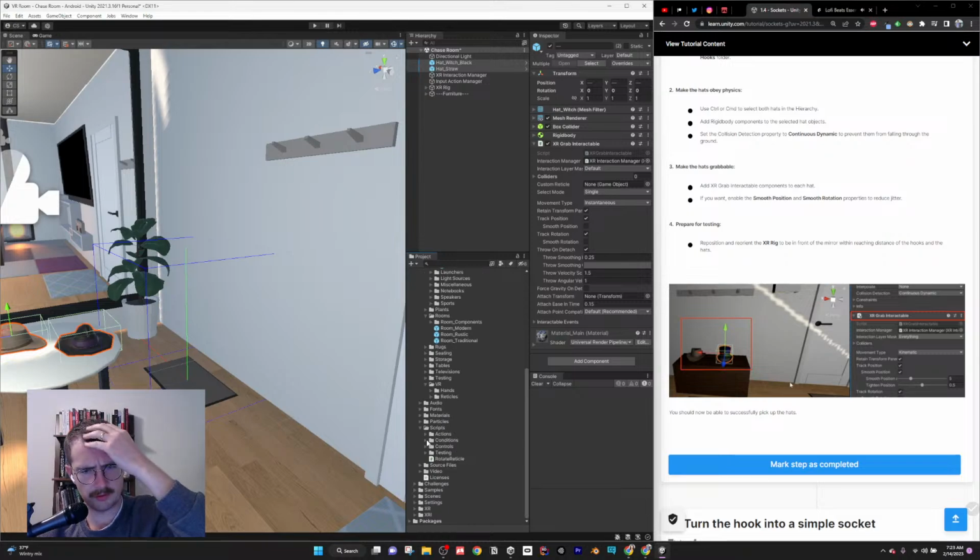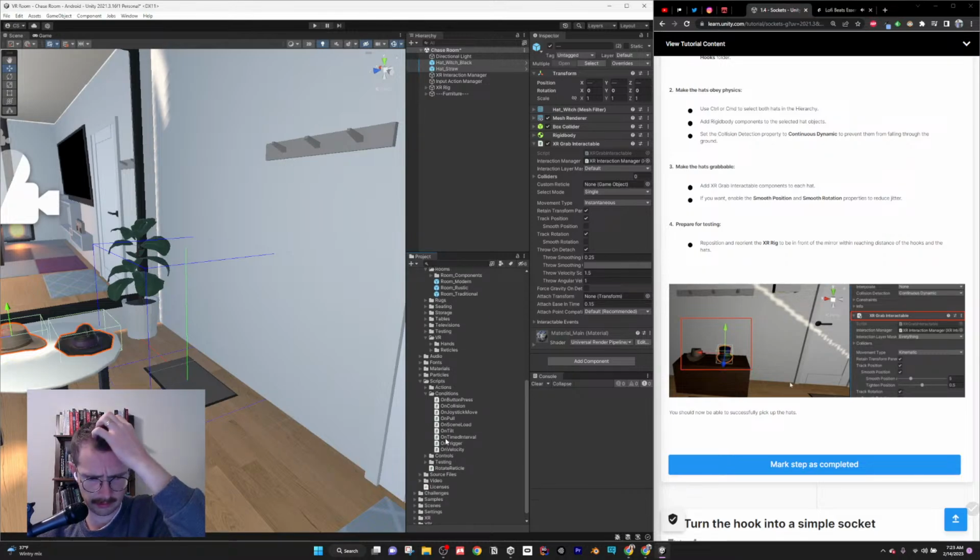Can people, when they're not using this tutorial, just go in and add an XR grab interactable? Or would they have to somehow import that script and know that they need to do that? Just a note for later.